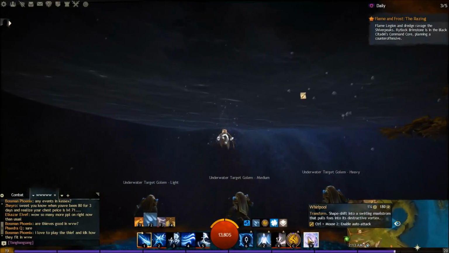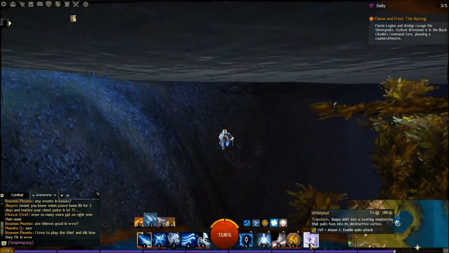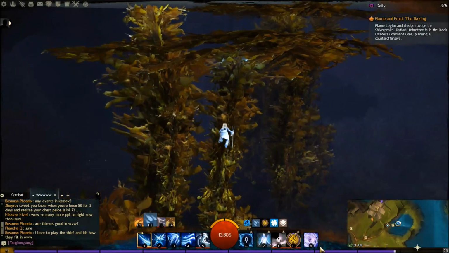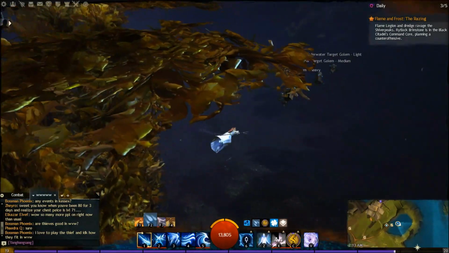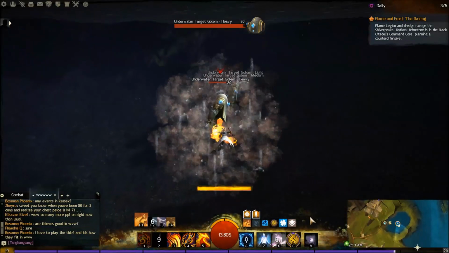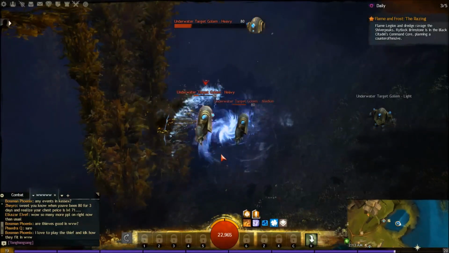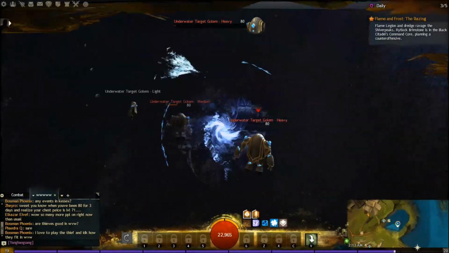And obviously the Whirlpool is just the tornado equivalent underwater, and you can't change this. So that is that. But it's also important to note that you might want to use a combo field before you use Whirlpool in order to get burning bolts or cleansing bolts or whatever field application that you're using.